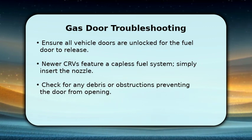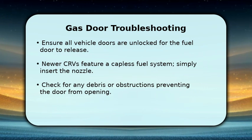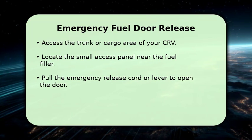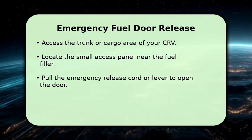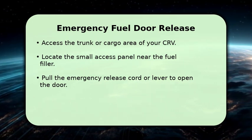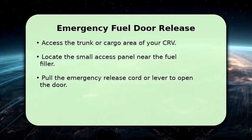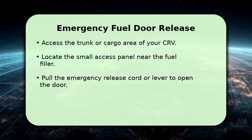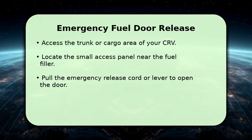Always check for any small obstructions around the fuel door that could prevent it from opening smoothly. If your fuel door still won't open, don't worry, there's an emergency release. Head to the trunk or cargo area of your CRV. Look for a small access panel, usually located near the fuel filler side of the vehicle. Carefully remove this panel, and you should find a small cord or lever. Pull this emergency release cord towards you, and it will manually unlatch the fuel door, allowing you to refuel.